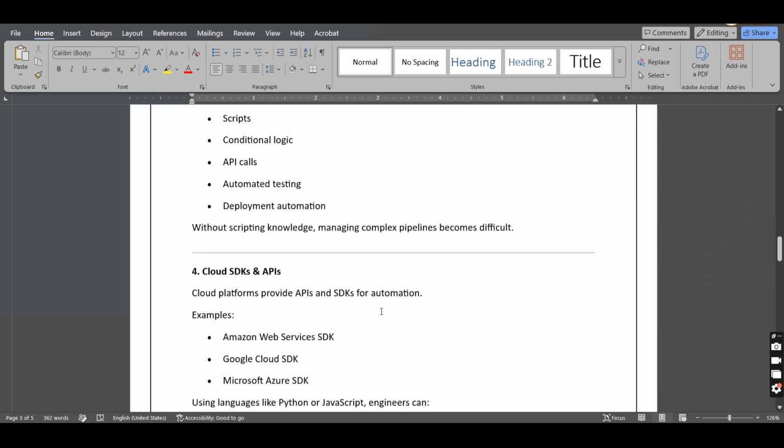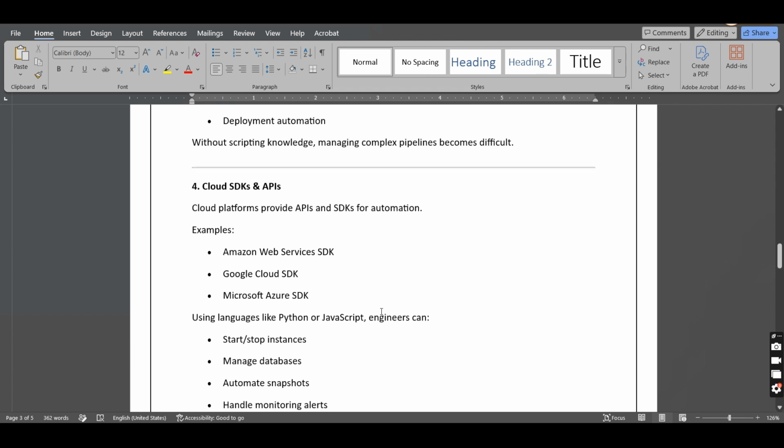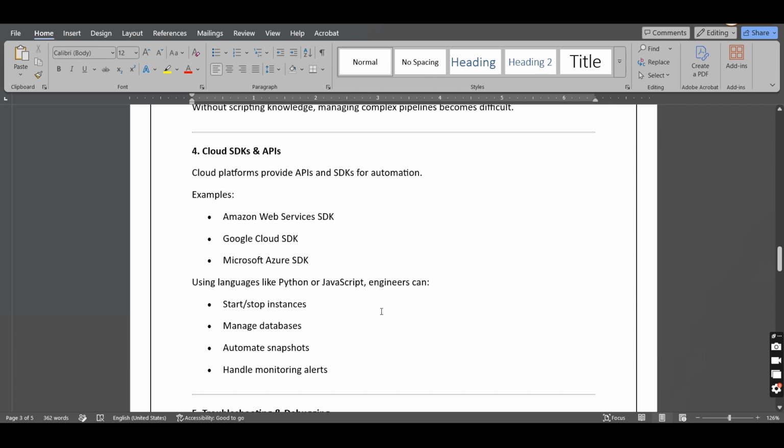Another important aspect of learning programming languages as a cloud engineer is that the cloud platforms provide APIs and SDKs for automation. For example, you are using the AWS SDK, Google SDK, or Microsoft Azure SDK. Using languages like Python and JavaScript, engineers can work with the resources.